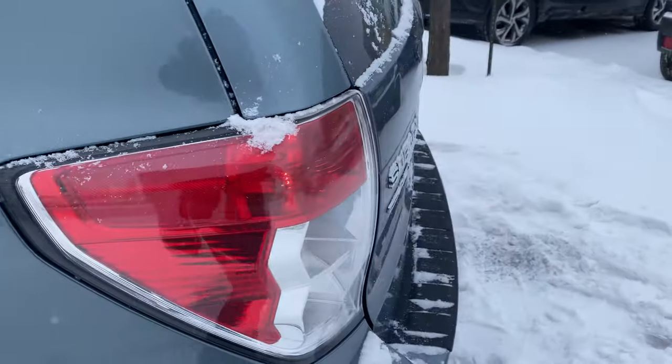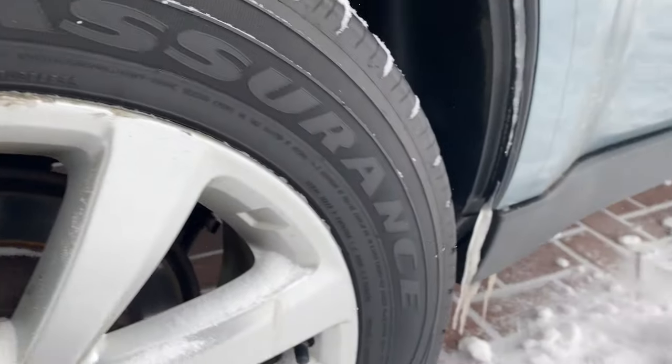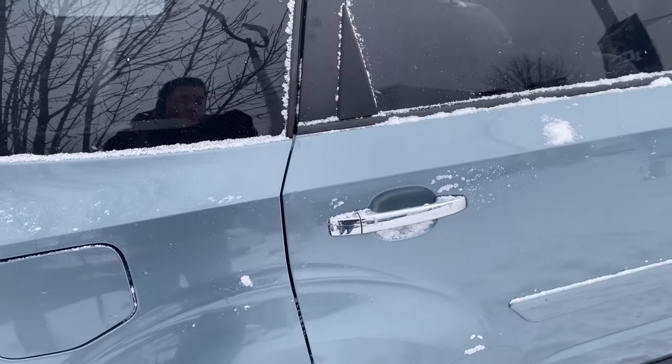I was looking at the wheels too — I didn't see any curb rash on any of the wheels, which is impressive. I spoke too soon: a little bit on that one, but that's the only mark of notice on the wheels. Hopefully that was informative. Let me know if you want me to touch on anything else or if you need more information. This Forester does show very well — it is quite clean, very surprising. I think it would be a good little vehicle for you given your needs and wants and what you might have planned for it. I'm going to head back inside and warm up, send this video to you, and follow up a little bit later today to chat about it more. Hope you're doing well, Kristen — we'll talk soon. Bye.